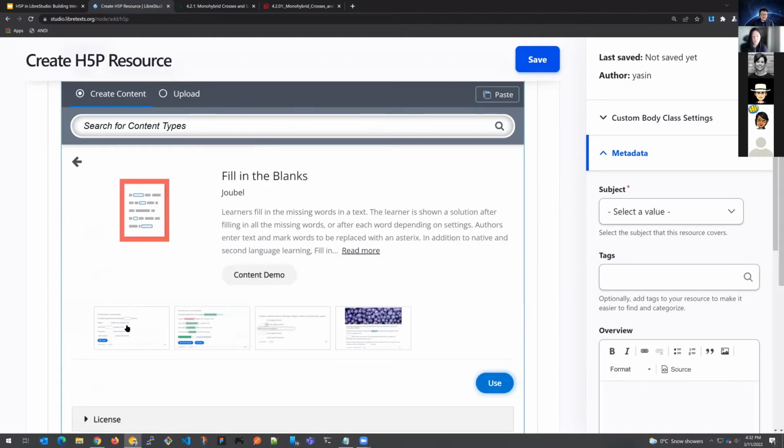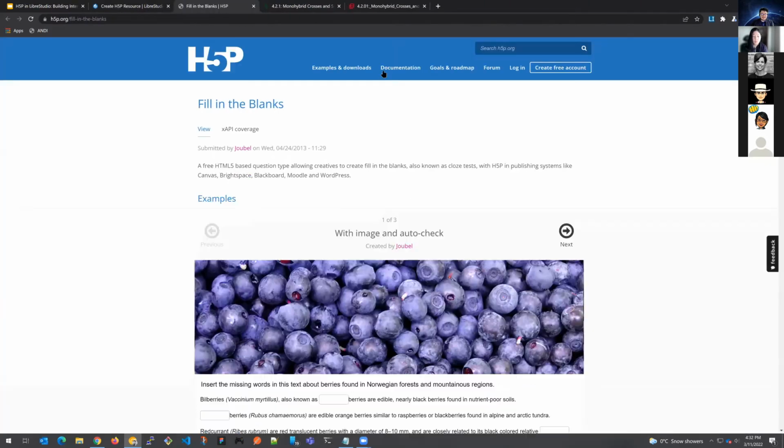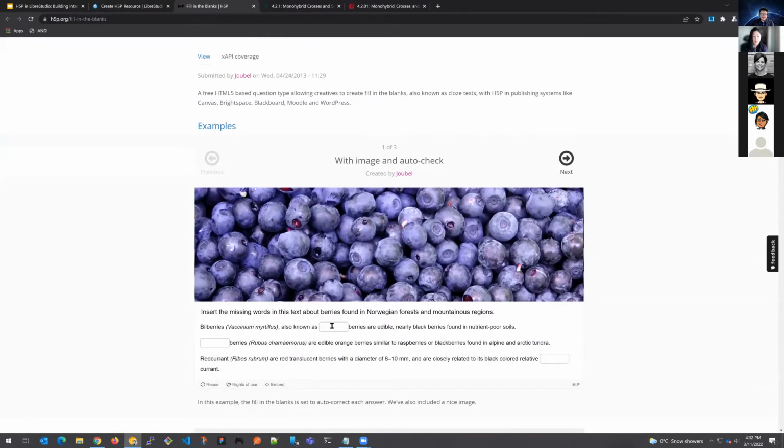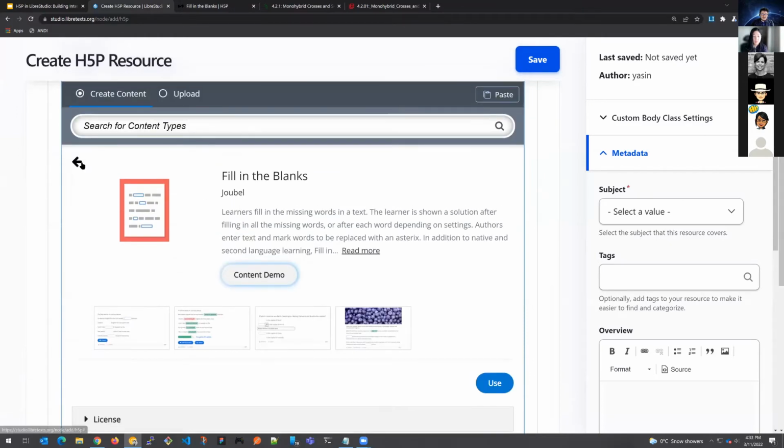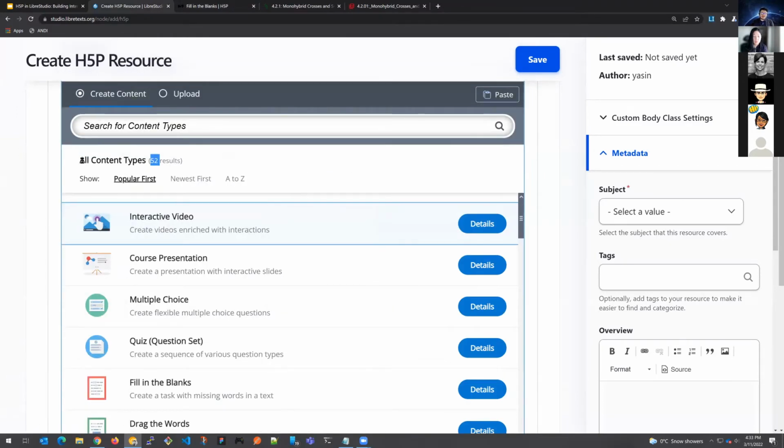From here, you'll see some screenshots. You can open up the content demo. This will take you to another site, and you can see how you might want to use this content type. And of course, it is encouraged that you experiment with the various content types to find one that fits your specific use case.